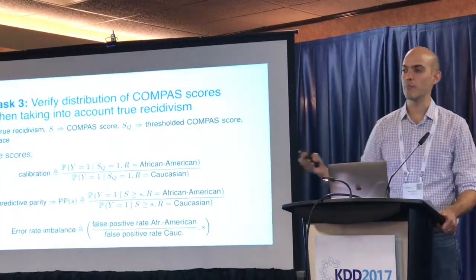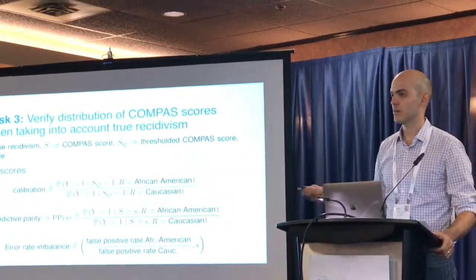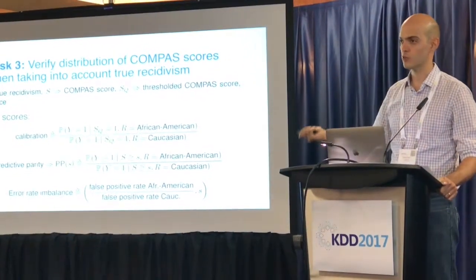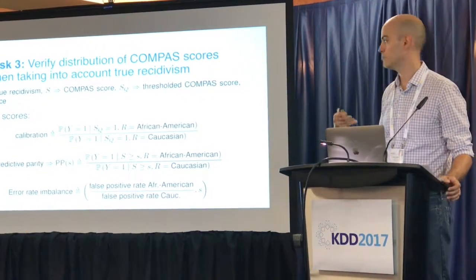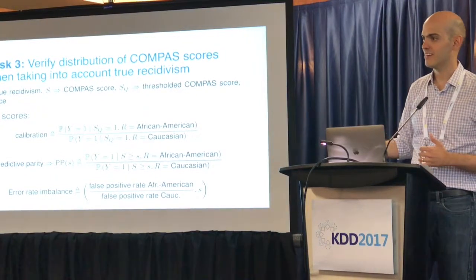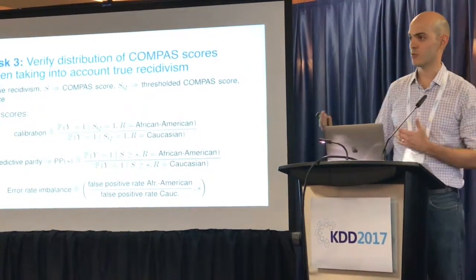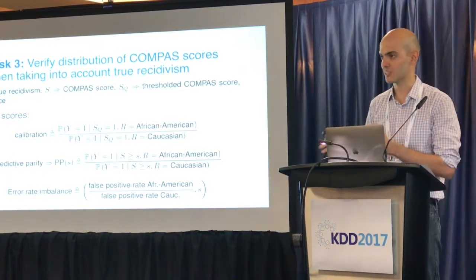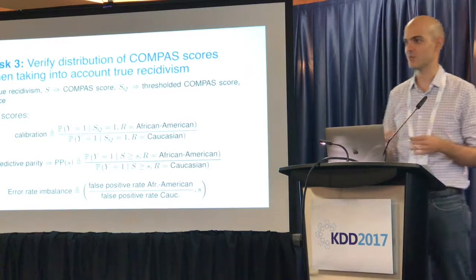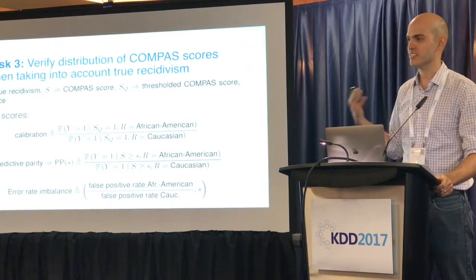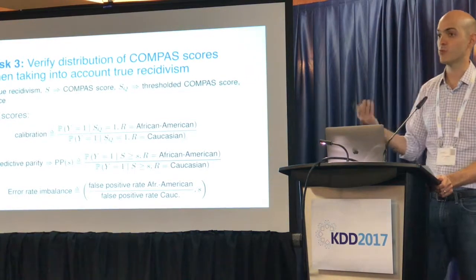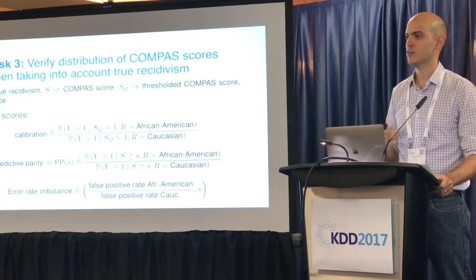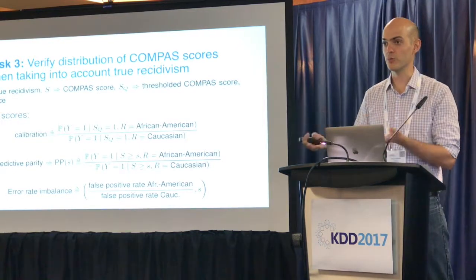And I think the takeaway message for this is that a lot of these metrics vary a lot depending on parameters, such as where you threshold your score. And this can be used both for trying to identify bias and discrimination, but also by people who design these algorithms, who should maybe just shift the numbers a little bit and justify that there is no bias and discrimination. So this process is hopefully something you will take with you when you're doing your own data analysis and analyzing these different metrics and trying to judge if the machine learning model you built is fair or not.